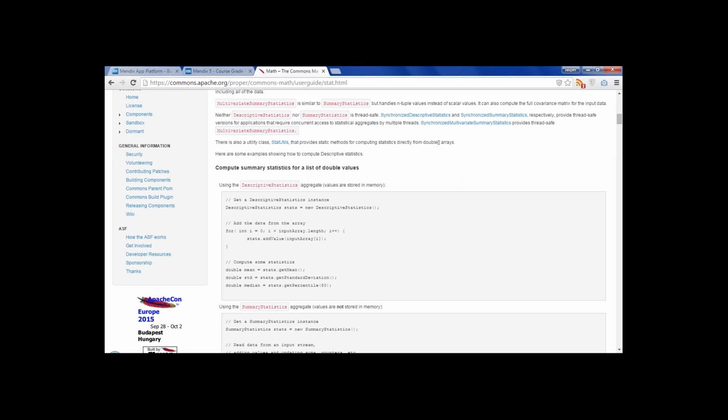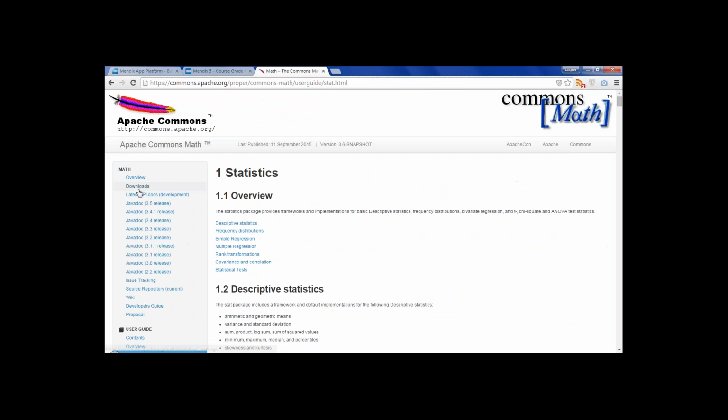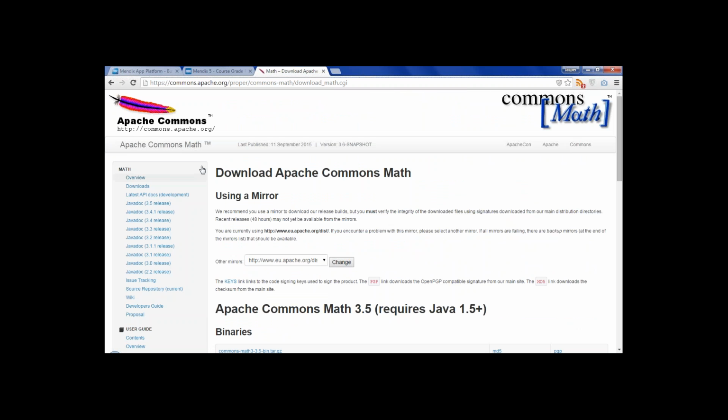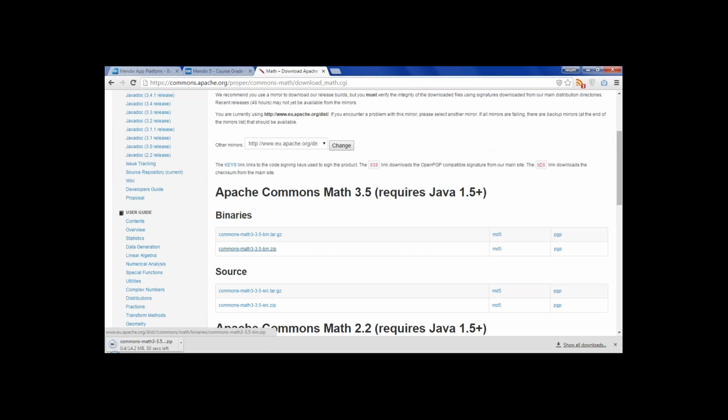And Apache always has a great download list with all the libraries that are compatible, all the libraries that are in place for me to use. I can simply go to the downloads and get the latest version of this library and grab the binary and start using that for my project. So this allows me to get the right information, give me the library that I need to do the calculation, and incorporate that in my project.